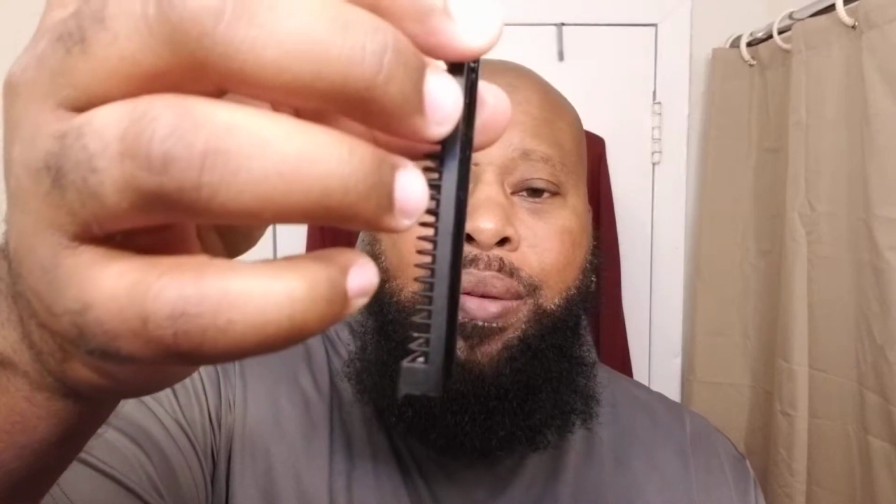It has a removable guide, which is like a safeguard. So this actually prevents the blade, the heated surface of the hot comb, from making contact with your skin and staying too long on the actual hairs, because you don't want to burn the hairs, of course.